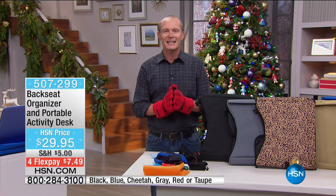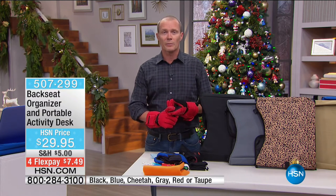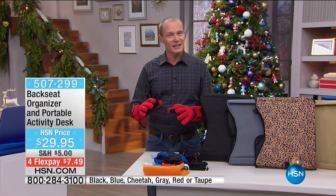Last night, Sarah and I are getting ready for bed and I said, we need this product. And it's not just for kids — anybody can use this, because this is for organizing as you're on the road. It gives you an instantaneous table or platform to work. You might be a commuter traveling on the bus or on the train for a long period of time. This is called the back seat organizer and it will revolutionize the way you keep things organized.